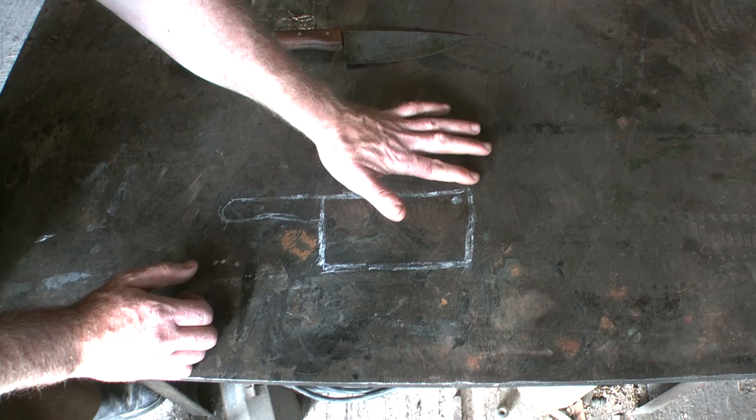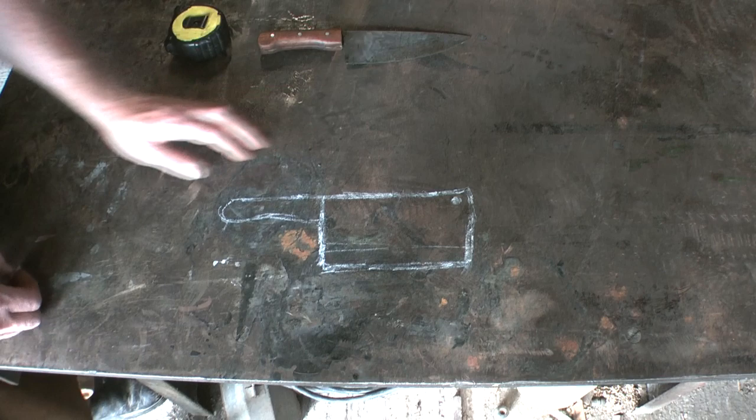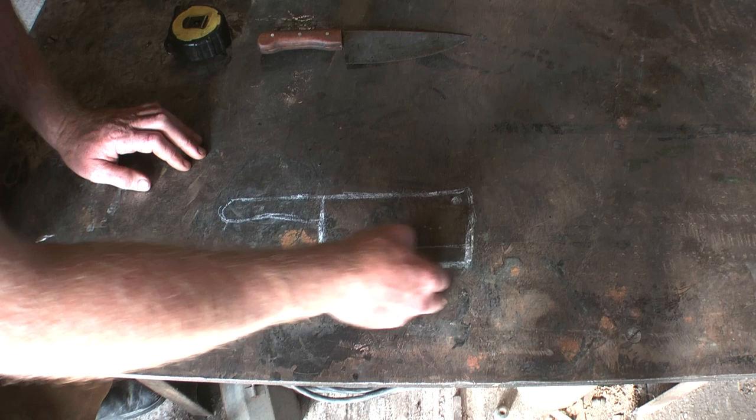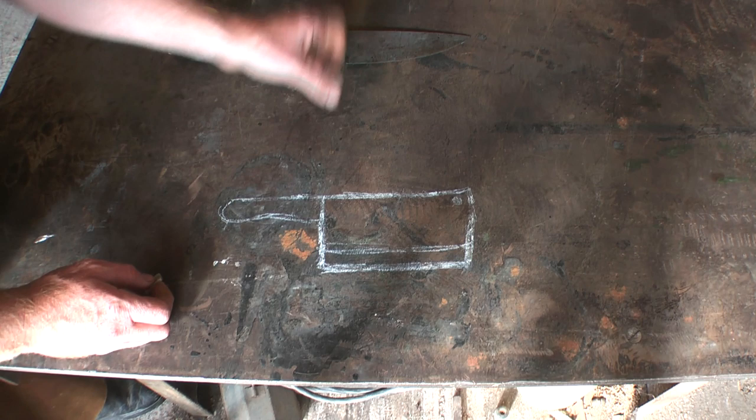Don't reckon we'll do that. So it'll be fairly hefty, and then I'll bevel it from about there. I'll leave a bit of flat, and I reckon a slight curve there. There's ever such a slight curve on the bottom. Right, we'll see what it turns out like. And I reckon a bit of a kick up there, a hole in it there to hang it up, and the handle just the same as that. That's my plan, let's do it.